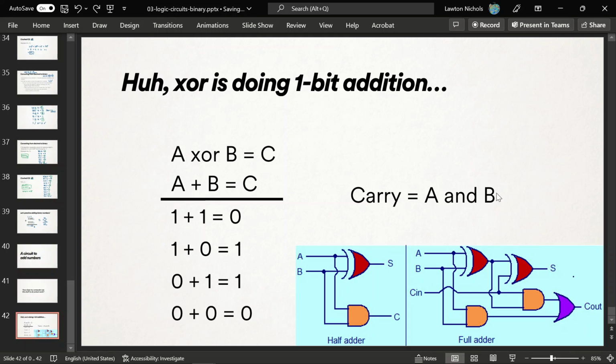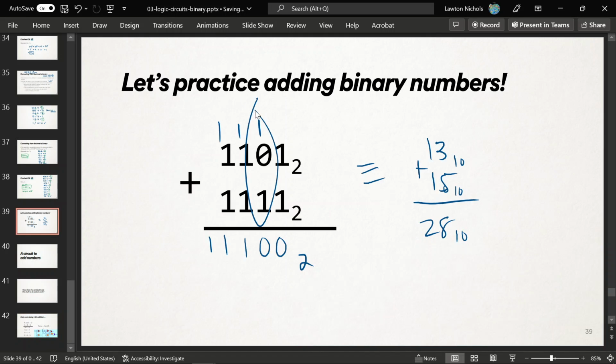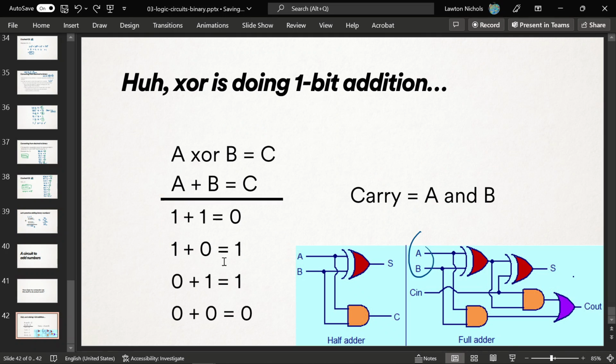It's just really cool. And then once you have carries involved, you have 3 bits to add at most, right? You have your current 2 bits that you want to add together, and then you have optionally a carry, a 3rd bit. So you have to add that as input. So you have a carry in and a carry out now.